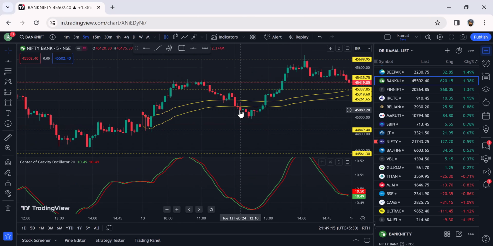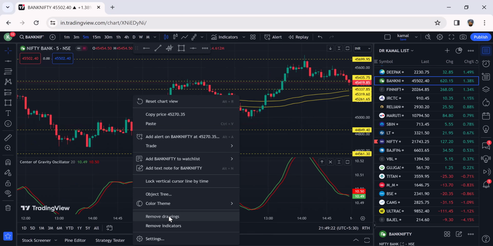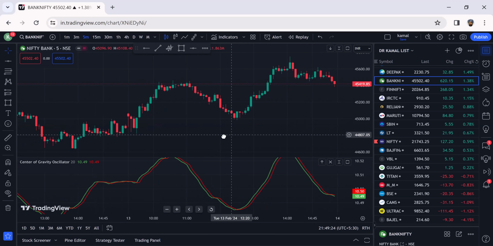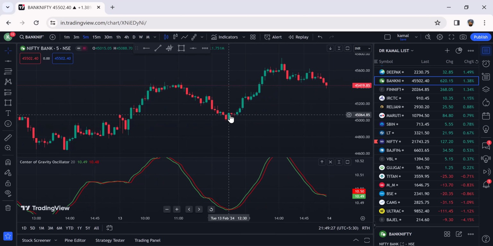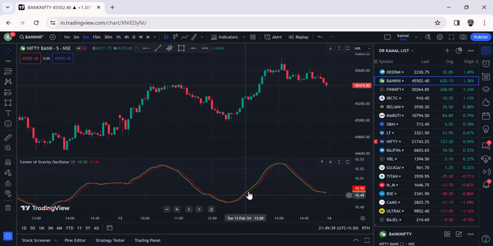Now this was the breakdown and what we had on the anchored VWAP. So let's remove it. Let's not confuse it with anything else. So just see how smooth it becomes. So this is the point from where your Bank Nifty reversed today. I'm doing it on the intraday basis and you can see it. You had a full run up till here and here it gave the first crossover. The green came below it and from there the market went down.